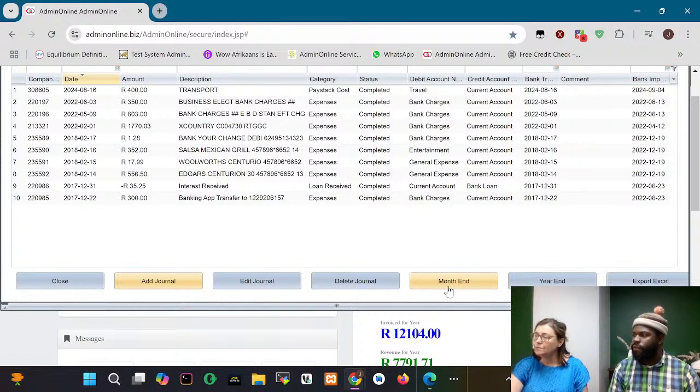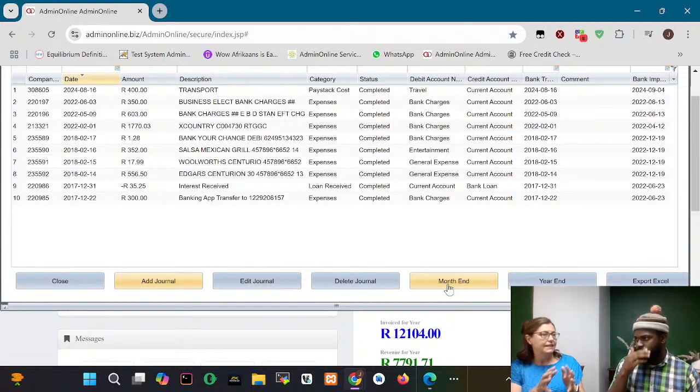Yeah, and what I like about month end is it makes your workload smaller. If you can say, the month of March is done, it's balancing with my bank, and I can go on to April. But you can leave it for a year. It's just then your workload is a lot. Yeah.